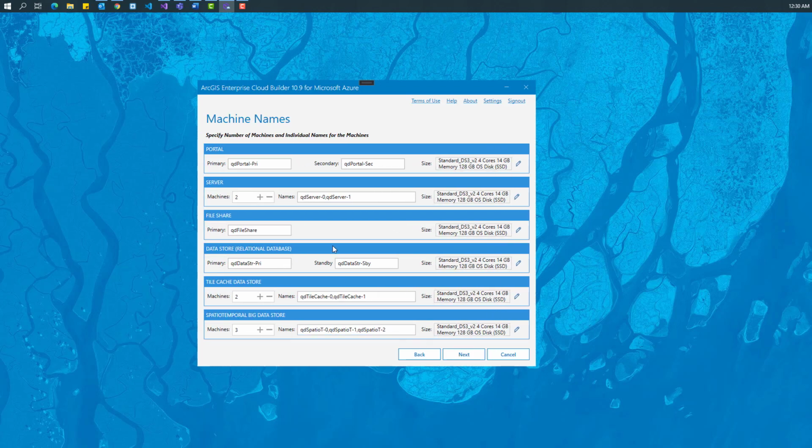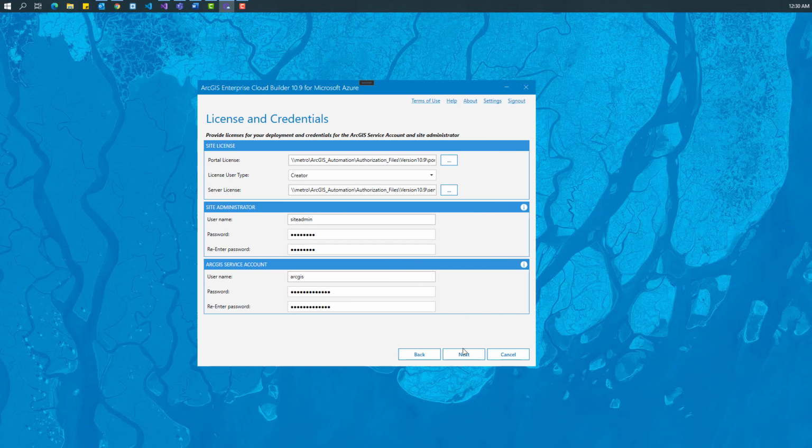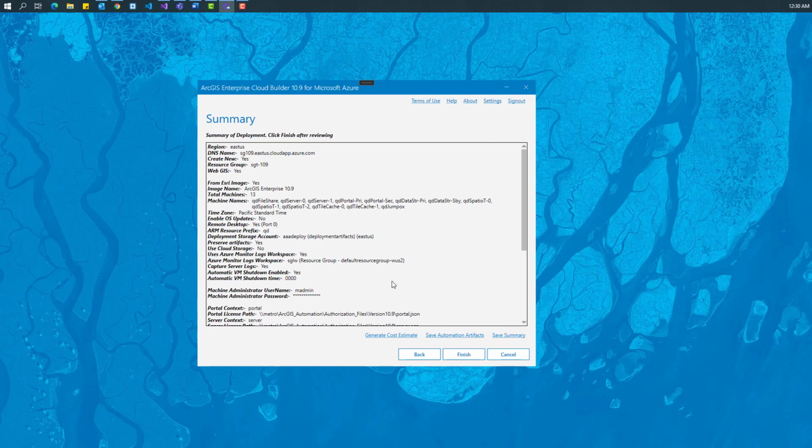If you choose the latter option, you will see a new screen show up in the workflow after the data store options. This screen will tell you what all machines Cloud Builder will provision and the names and sizes associated with each of the tiers. Some of the operations you can do is to modify the names, the size of each of the machines in the tier, etc. Once done, click Next. Everything remains the same, and you observe that on the summary page, now you don't have two machines and instead have many machines in the multi-tier deployment.